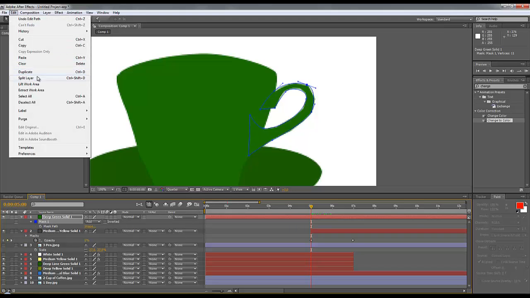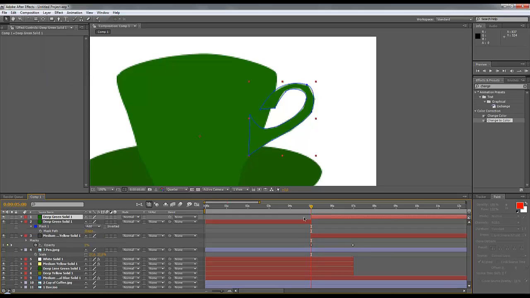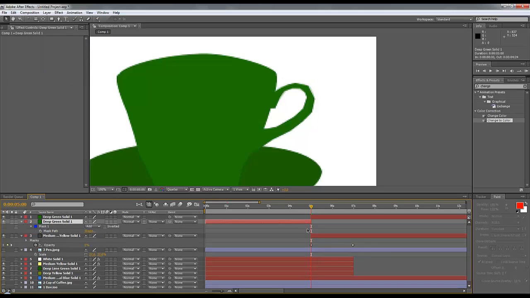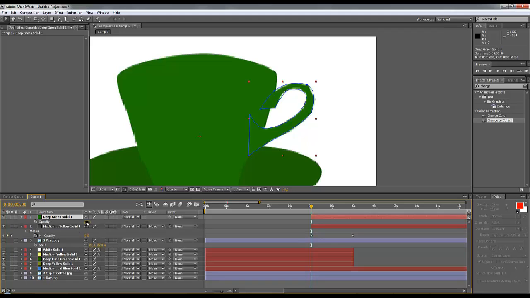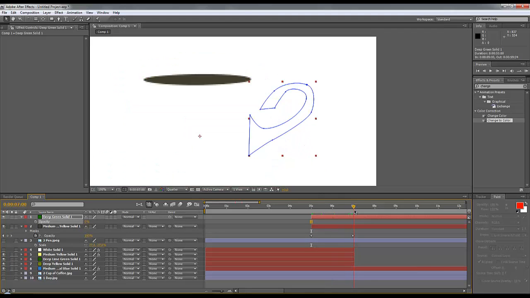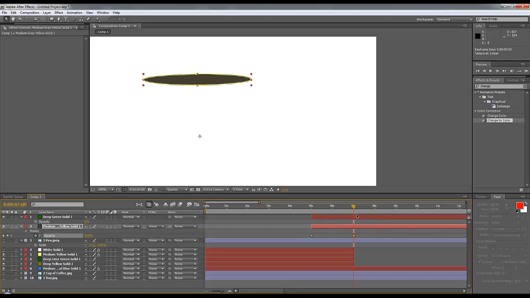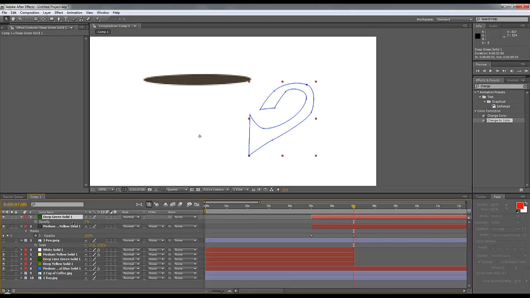I'm just going to hit edit, split layer, because for some reason the Ctrl-Shift-D didn't really do it for me. Delete the first part, hit the opacity or transparency as it can also be called, and at 7 seconds, this one is not at 7, by the way, it's at 6:24. But this one at 7 seconds, set it to 100.